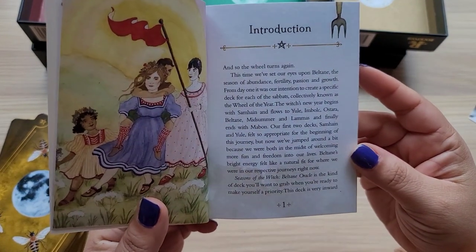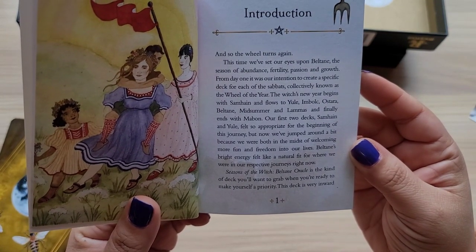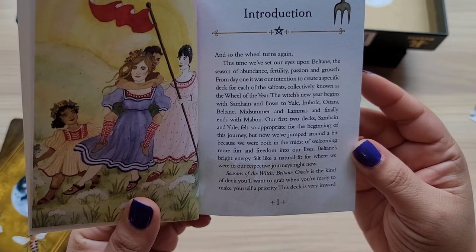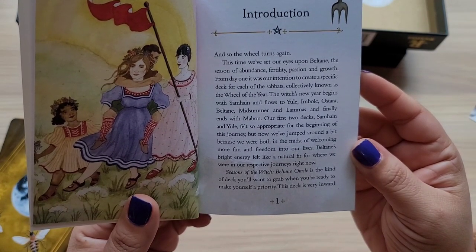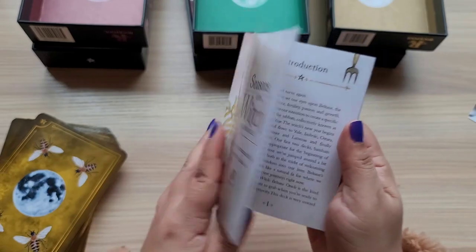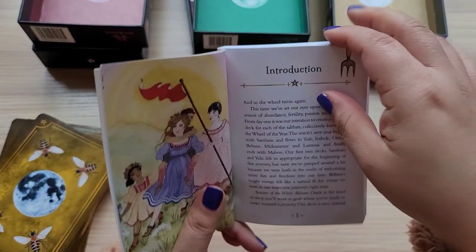So Beltane's bright energy felt like a natural fit for where we were in our respective journeys right now. Seasons of the Witch, Beltane Oracle, is a kind of deck you'll want to grab when you're ready to make yourself a priority. That's so awesome. I love that. Love that, love that, love that.